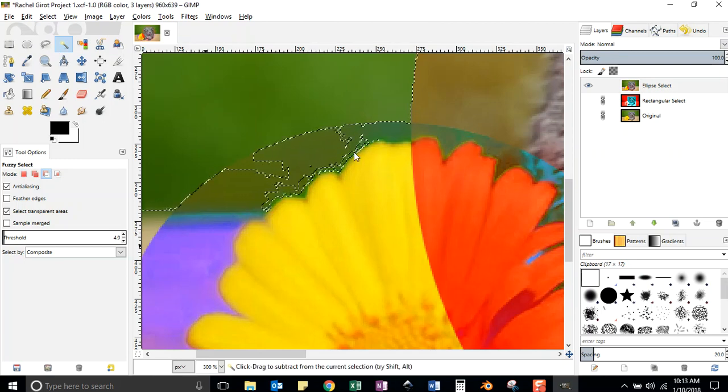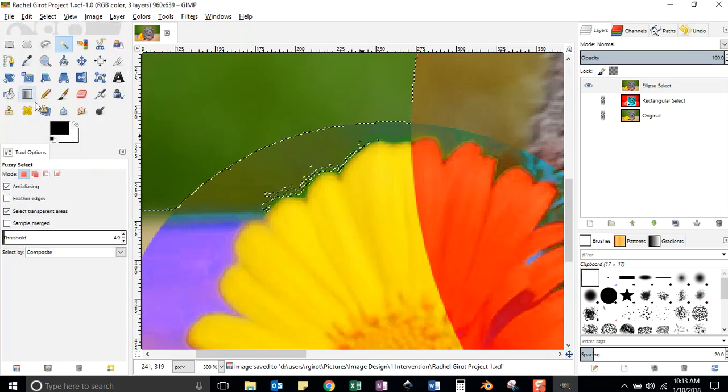And notice that it is getting rid of it, and I have to click on all these little areas, and you know why? It's because I decreased my threshold so much. Boy. Okay, there's a much easier way for me to get the rest of this. Let me show you. There's another tool I want to share with you.